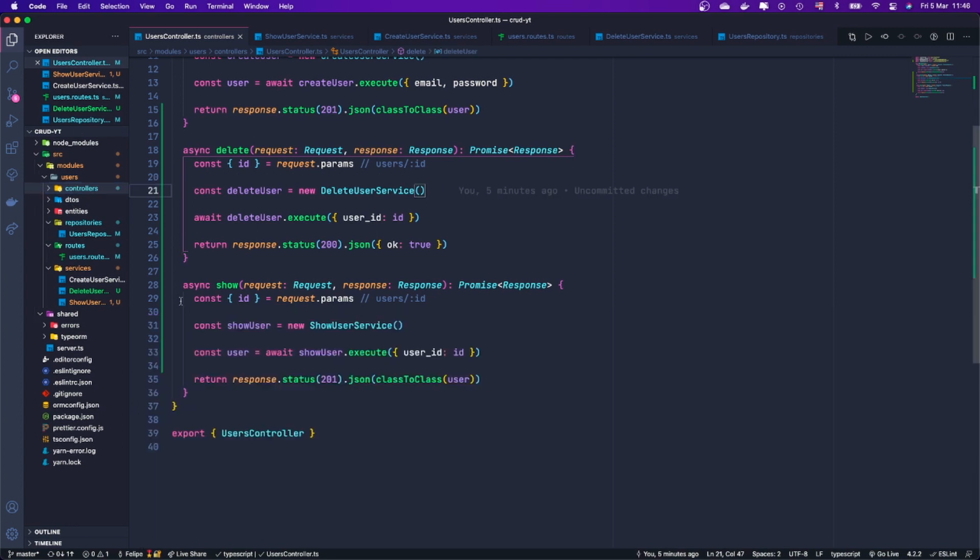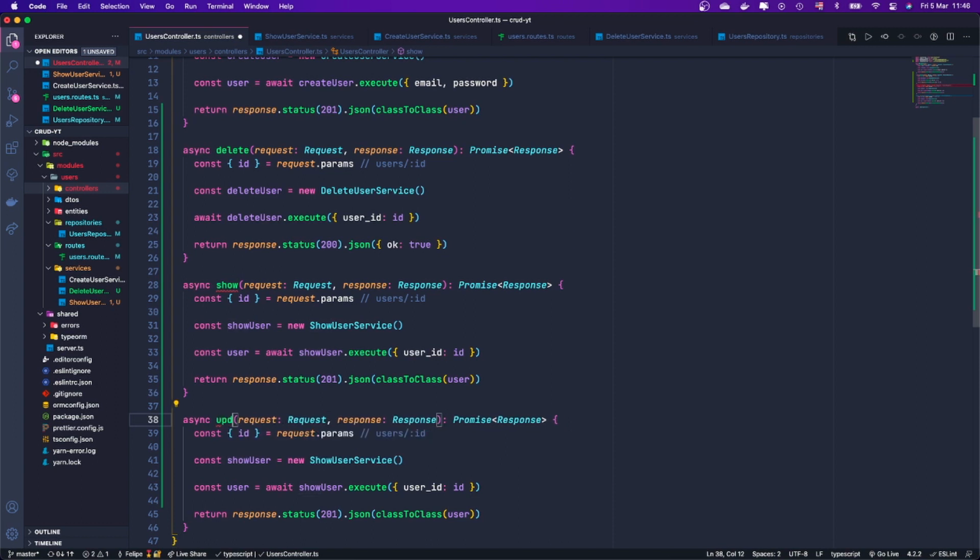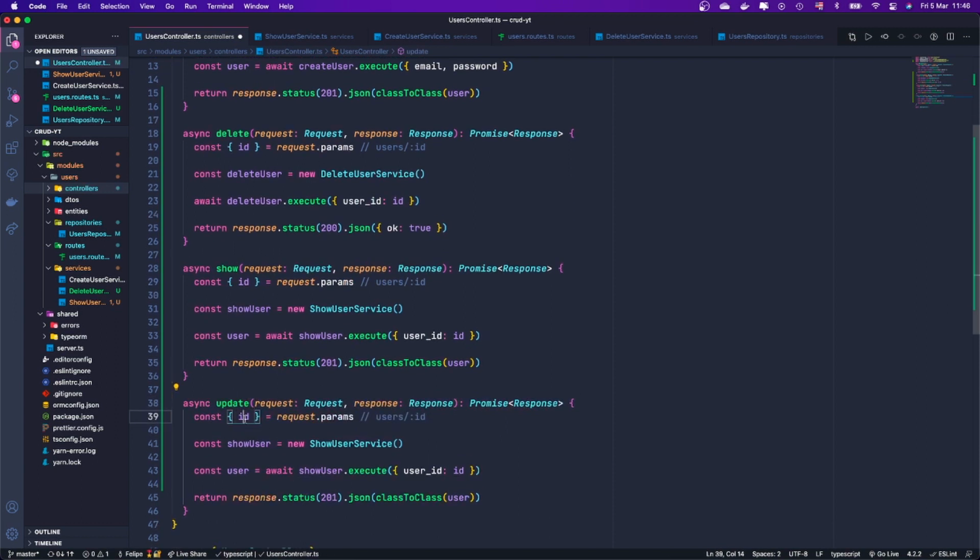So we're going to have another method in here called update. We're going to receive our password, our new password, and our brief password.